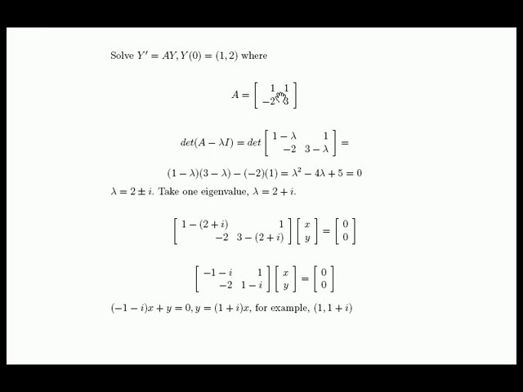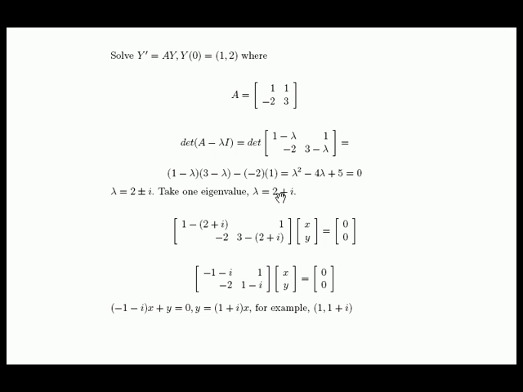So to review, if you have complex eigenvalues, it's pretty much the same as the real case, except you have to deal with complex arithmetic, which is much more difficult. First you find the eigenvalues, you get a quadratic equation, and you don't even know they're complex until you use the quadratic formula. Then you say, oh shoot, they're complex. But the key is you just take one eigenvalue. Now how can you only look at one eigenvalue and one eigenvector and get the right solution? Well, it's because the other eigenvalue is the complex conjugate. The other eigenvector is the complex conjugate of that, so it's not like you couldn't predict it.